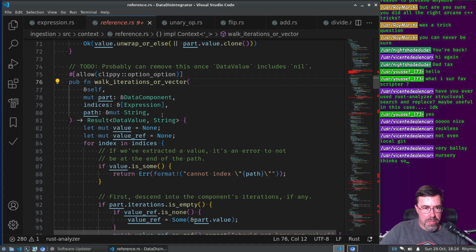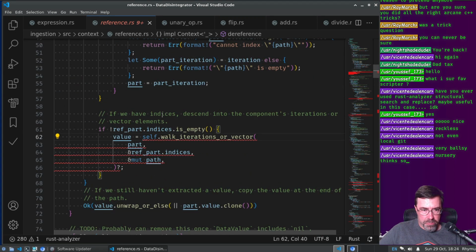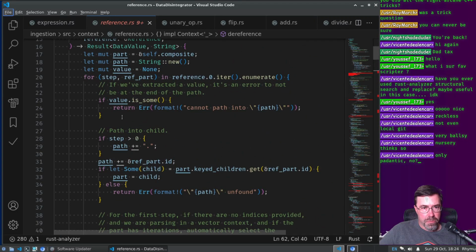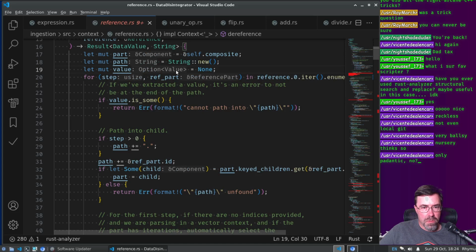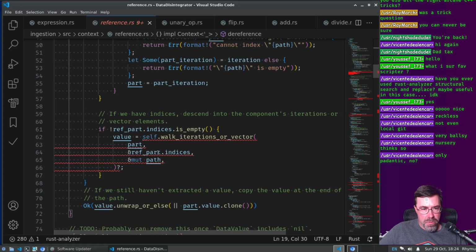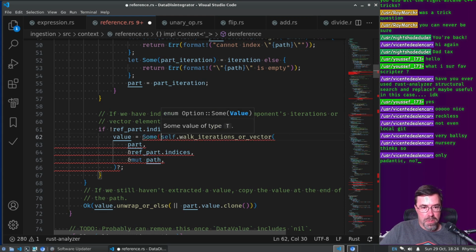No, it's returning the correct type. But it probably starts out as none. Actually, we want that to be an option value. So this should be some, actually, on purpose.